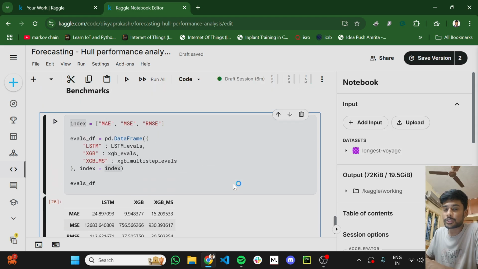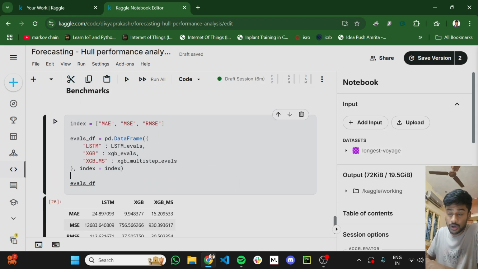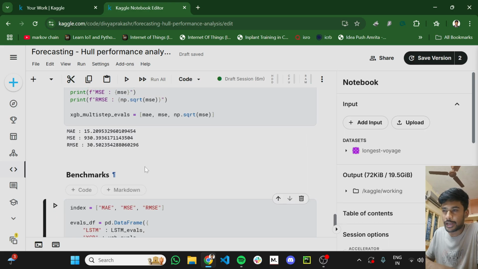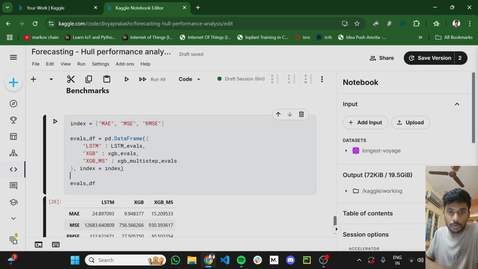As I mentioned earlier, this will be our first step, and these are our baseline models in the progress of analyzing the performance of the ship over time and doing the fuel forecasting. That's it for today. In the upcoming videos we would try to make these models output results with better accuracies by doing some feature engineering or making some changes in the model architectures. That would be the future of this particular project.